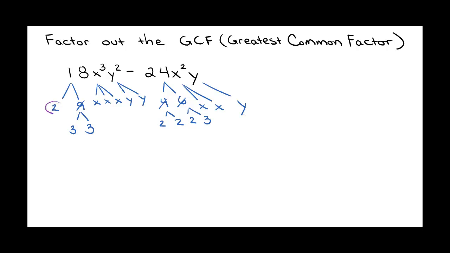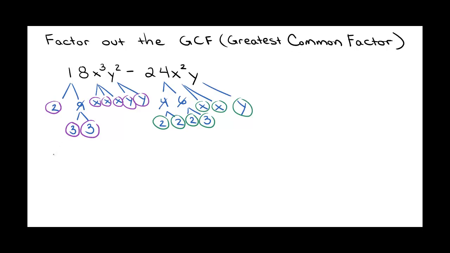Alright, I'm going to circle the factors so that I don't accidentally forget one of these factors from the terms, because I'm going to be using all these factors to find the GCF, which is the greatest common factor of these two terms. So it looks like I got them all circled so I won't forget one.